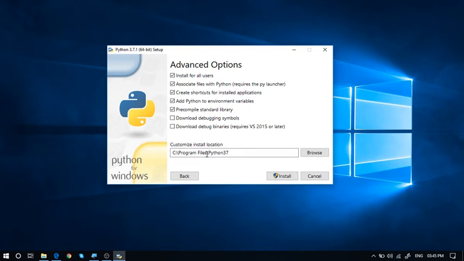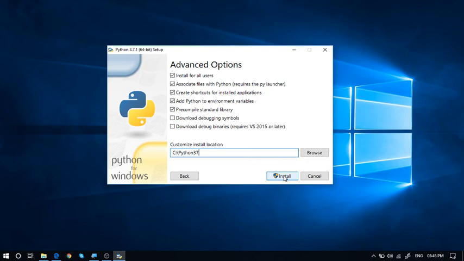And one thing that I also want to do, I usually install Python in my root directory, in my C drive directly. Because Program Files has a space in its name, and sometimes when we are working with Python files, the space in the path may create some kind of problems. We have to put double quotes, and I don't want any problems. I don't want any manual work to do. I'm a lazy person. So I will install Python in my root directory, C:\Python37. I can change the name, but let it be 3.7. So if I click on install, the Python installation will begin as in the previous video, and it will take some time.